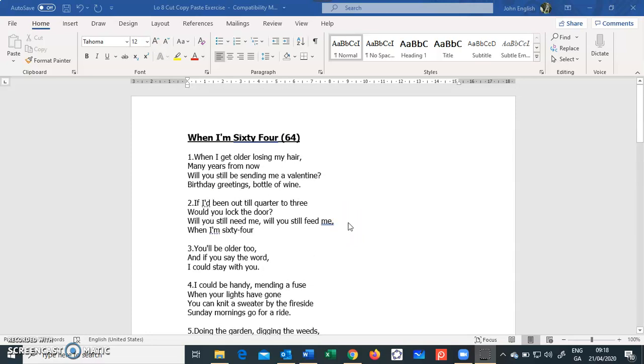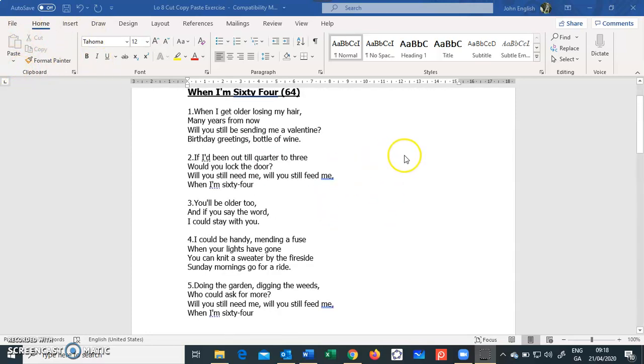Anyway, the first instruction there, if you look at the instruction sheet, is to cut the first verse from the document and paste it after the last verse. And again, we're going to use the toolbar icons to do that. The first thing we need to do with any piece of text when we want to change it or move it, you must select it. That's done just by placing the mouse out here in the left hand column, and when you see the white arrow, you click opposite the first line, you hold, and then you drag it down, and there you see that the first verse is selected.